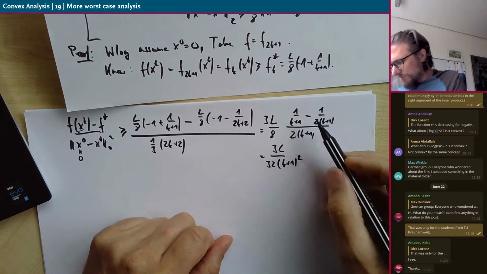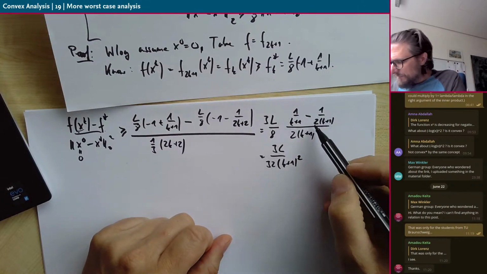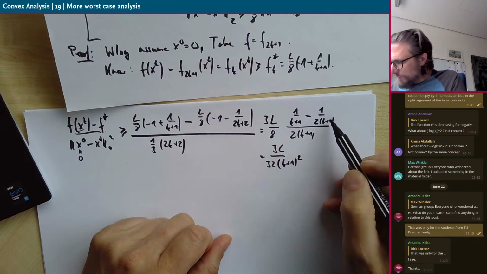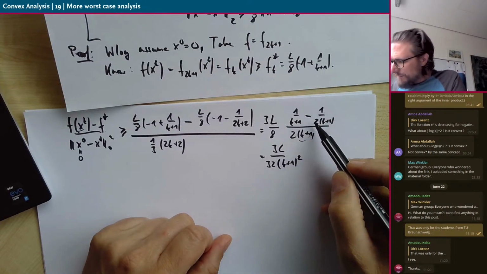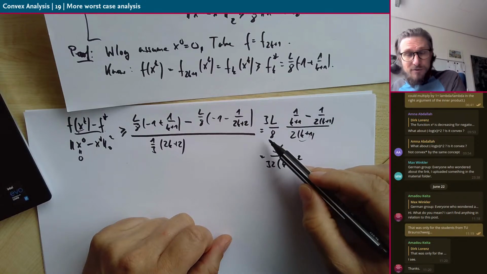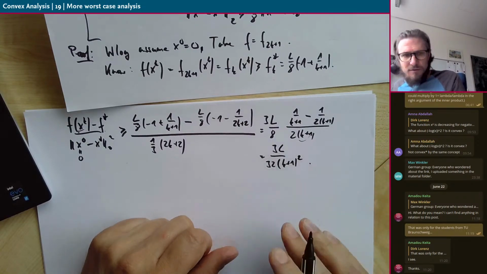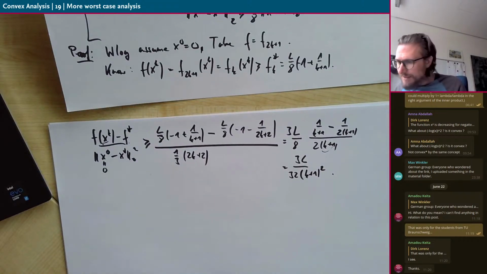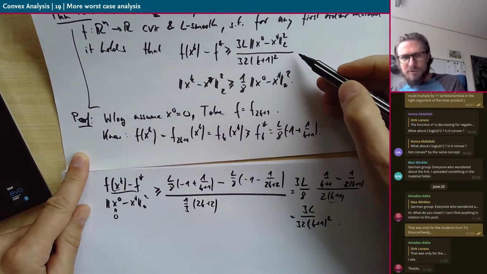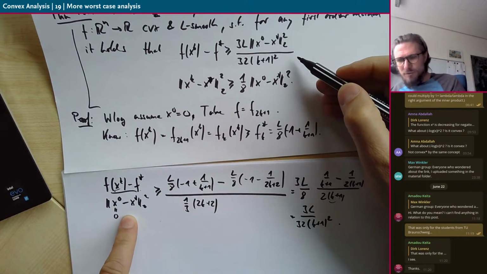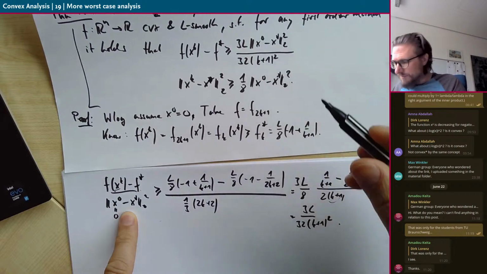So this up here gives 1/2 times 1 over k plus 1. 1 over k plus 1 goes down here, and we get the (k plus 1) squared, and then we get 1/2, 1/2, 1/8, which gives 1 over 32. So that is that. And this already shows our first claim, right? If we look here, we multiply this inequality by the norm squared of x0 minus x star, and we're exactly here. So this is already the first claim.